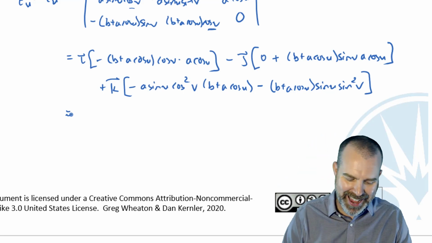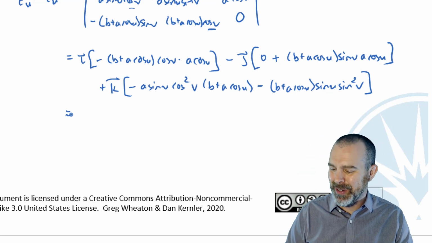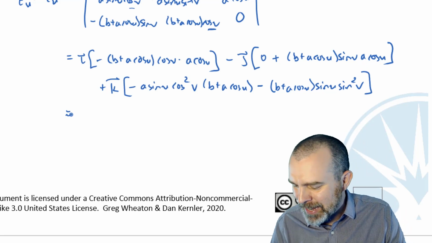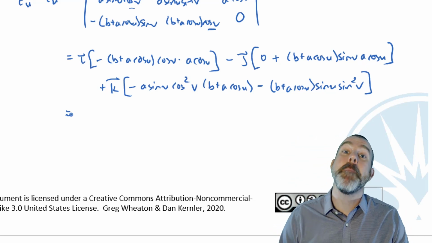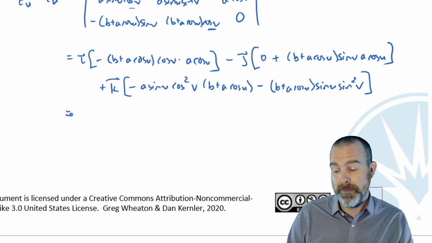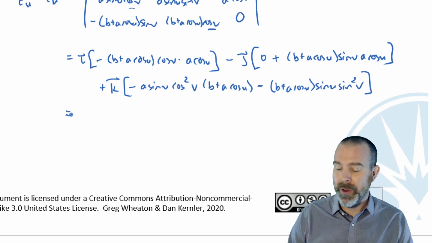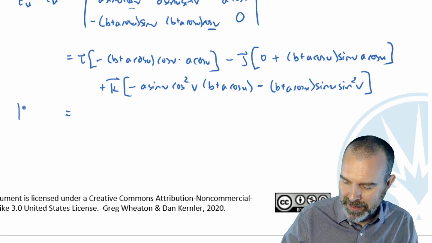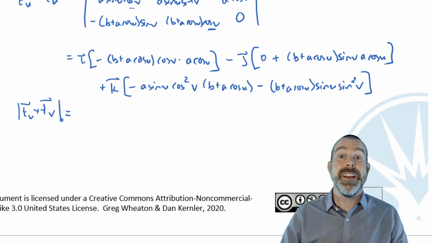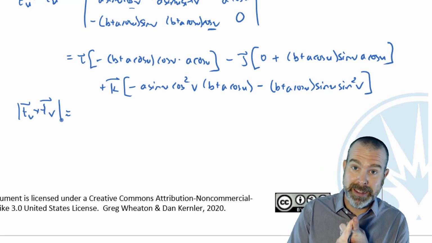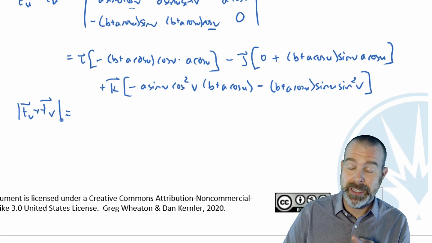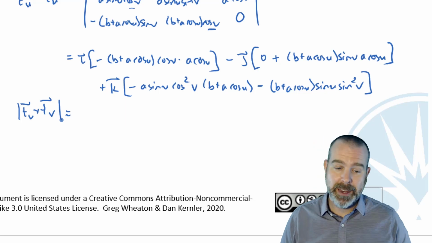I don't know if we have time to do all this. Oh my gosh, and then we have to find the magnitude of that. This is a bad idea. I have the magnitude written down. I don't want to go all the way through the video finding that magnitude by hand, and I don't think you want me to either. So we are skipping A, simplifying all of this mess, and B, finding the magnitude. That would be another like 10 minutes probably.